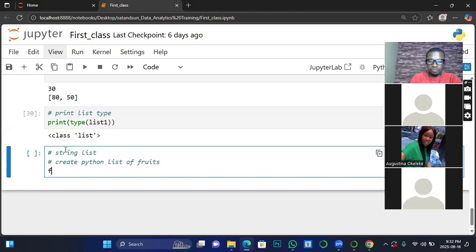So I'll say fruits. Then remember, the values this list is going to hold are texts, so I have to put them in quotes. The first one is mango. I'll use a comma and declare the next one, let's say pawpaw.